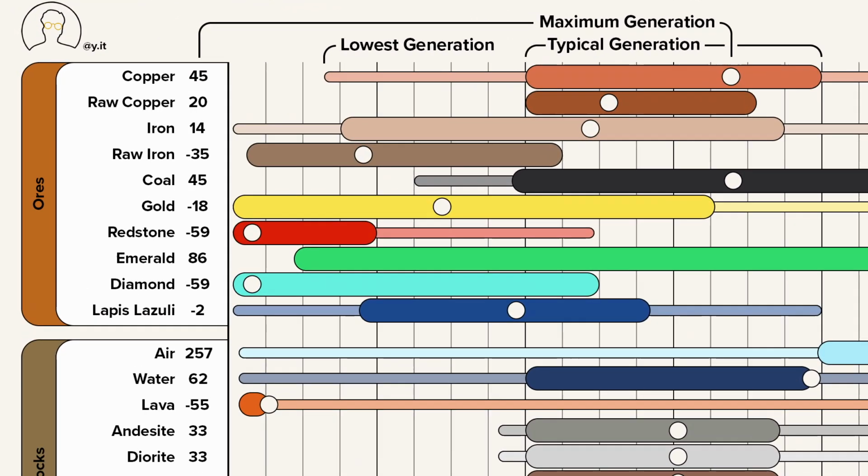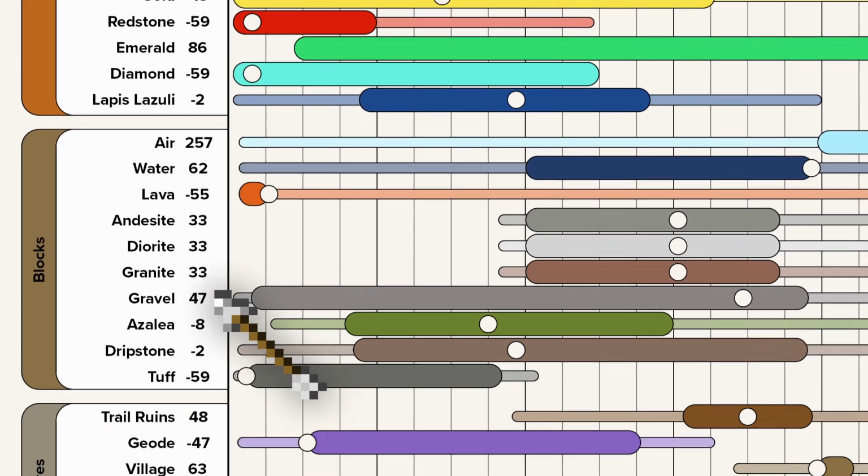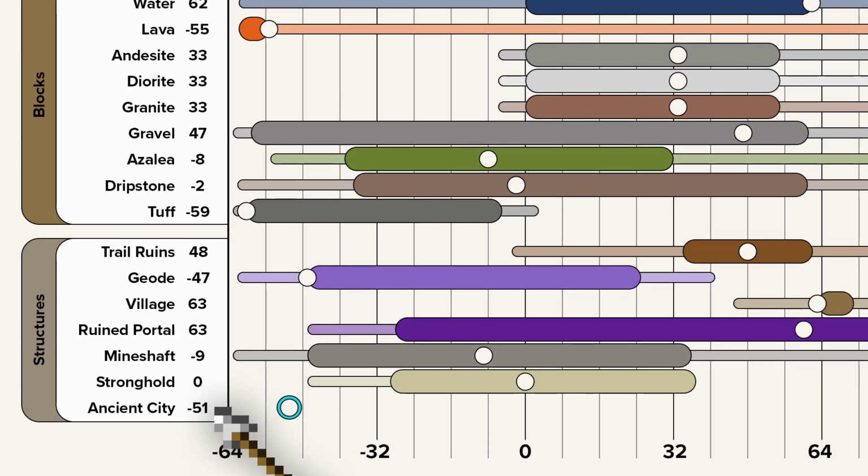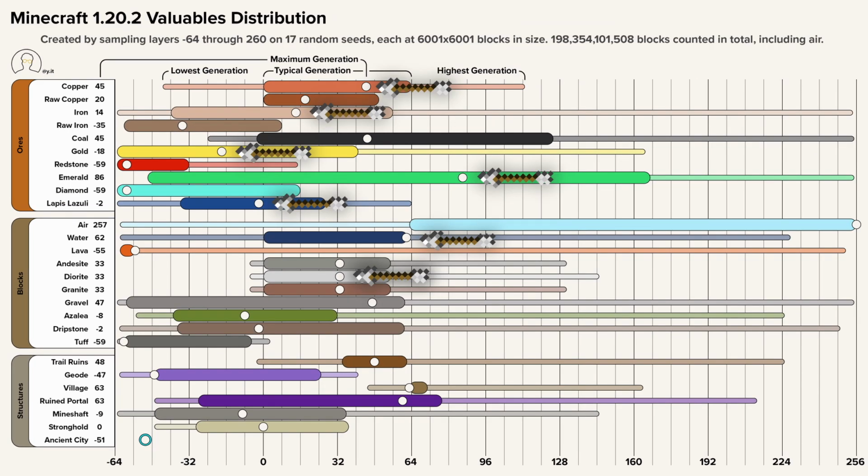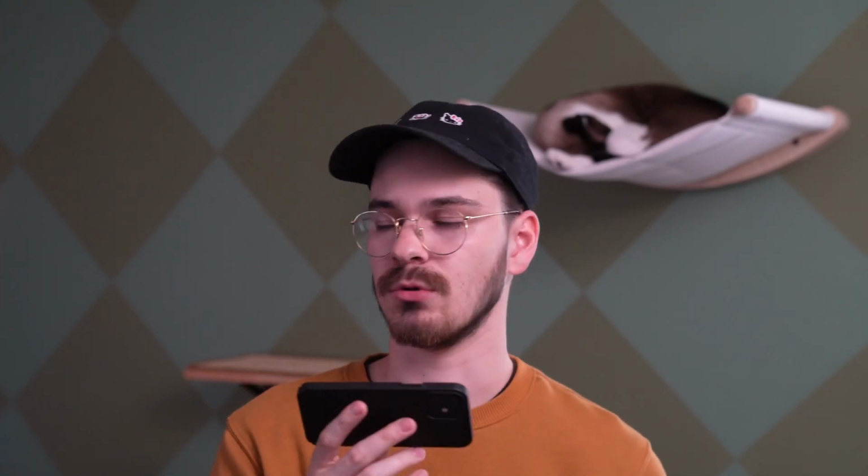So for the ore chart, you've got a little bit of a legend at the top, showing you what each number represents. You've got all your different ores, blocks, and structures on the left here. That number just to the right is telling you the best layer to mine on, which is also represented by that white dot. That way you can just look at the left side. You don't have to bother trying to read the graph. You can just see the layer. I tried to make it accessible.